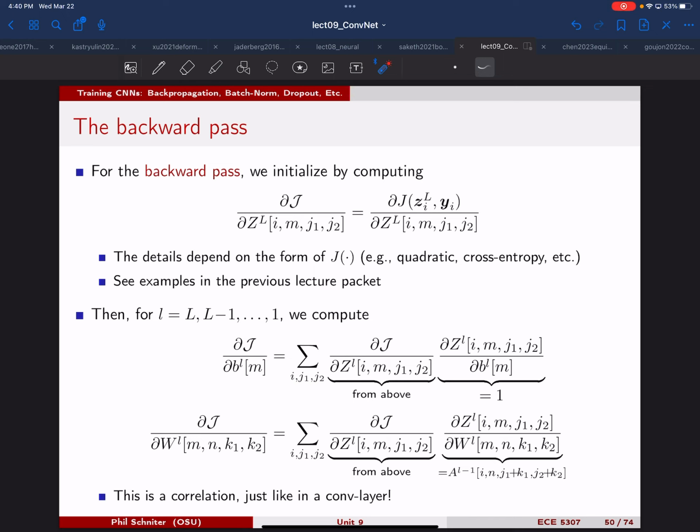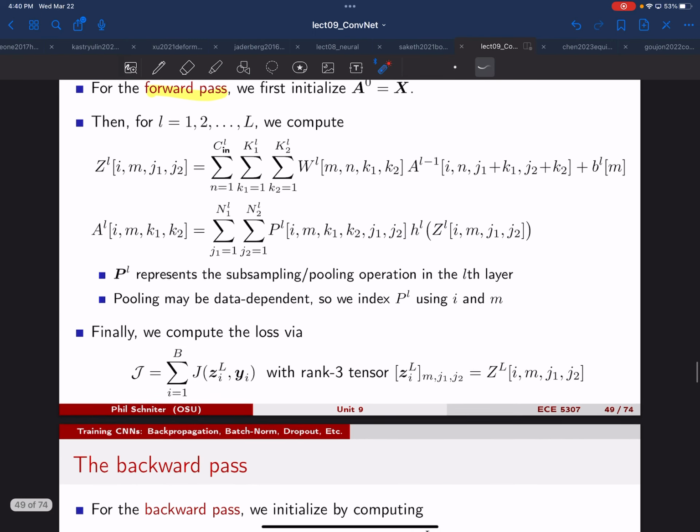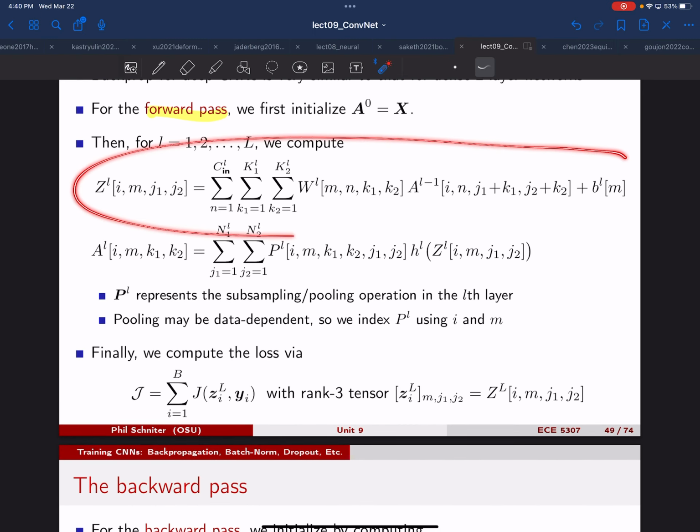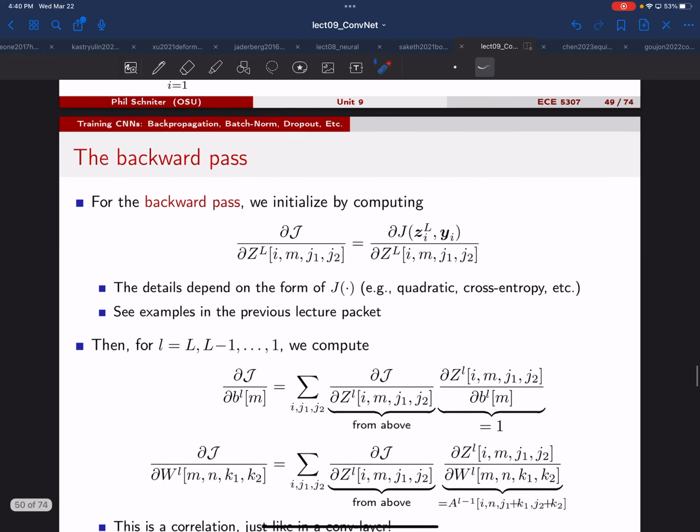And basically, this dJ/dZL is something you can compute based on the cost. If you're doing regression, maybe it's quadratic. If you're doing classification, maybe it's cross entropy. We saw all the equations for this in the last unit. And then all this other stuff is very similar to the last unit, like dZL/dBL, and so on. You would get that from this, and it's very simple. It's just equals 1, and so on.